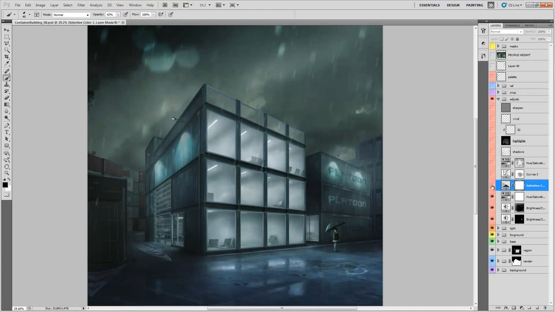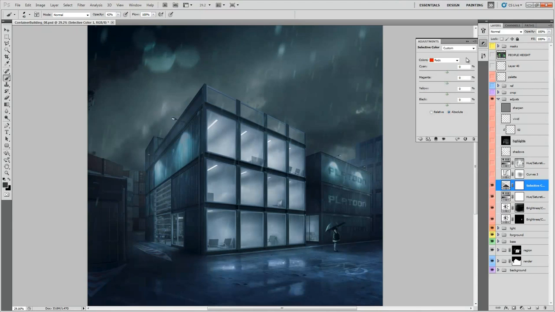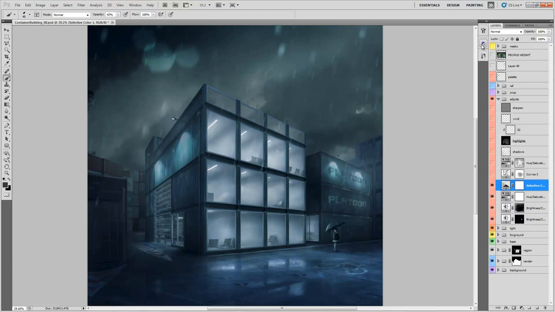So the next step again is more colour correction, which is done through selective colour. If you download the PSD from a website, you'll be able to see how all of this is put together. But as you flick through each of these, you can see I've just pushed colours in various directions to get this kind of finish. The next step is to add more colour correction.